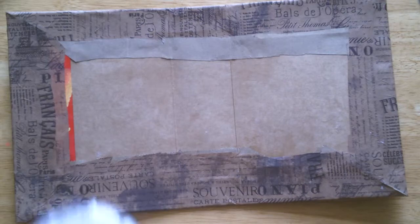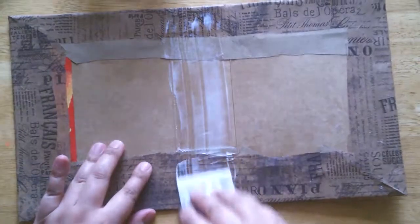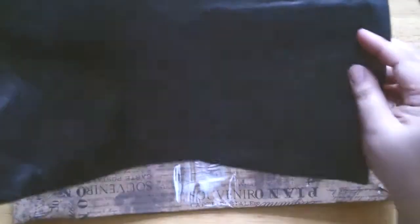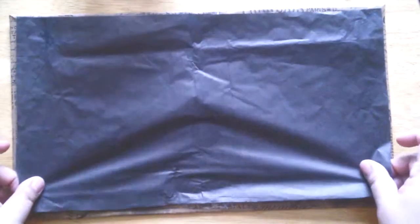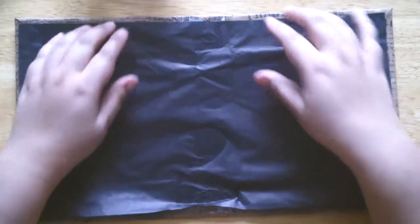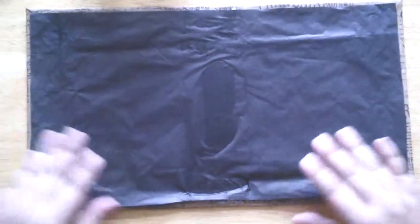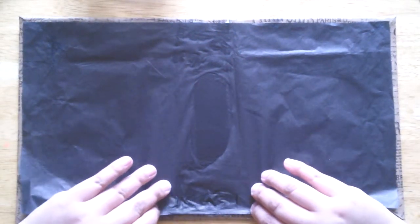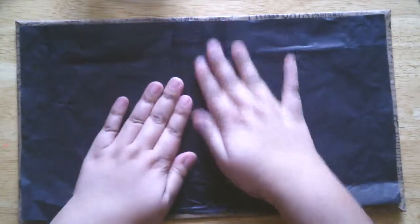Okay. And I'm going to start with the middle. Okay. Just going to lay that on there. And make sure it's relatively even on all sides. And like I said, when you're using tissue paper, just be very careful because once it gets wet, it is going to be easier to tear. Okay? And then just go ahead and smooth that out. That looks good.